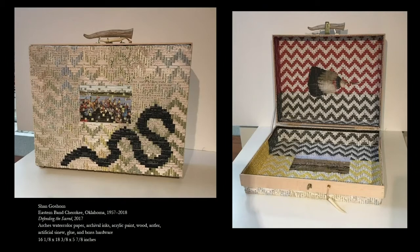Any questions about that? I think it's an important piece because, first of all, it resonates very strongly with the Chitimacha basket that is installed right next to it. They're the same basic kind of technique and same basic tradition. And this was not her last piece. She went on and produced an astonishing series of, I believe it was 14 different cylinders based on photographs and having to do with Indian schools throughout the country. She's very focused as a political activist, and that's what informed and is infused in her work.